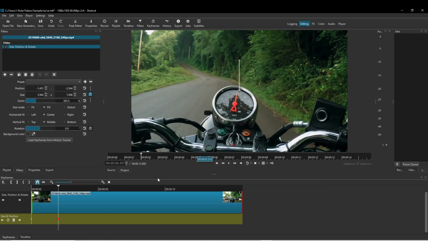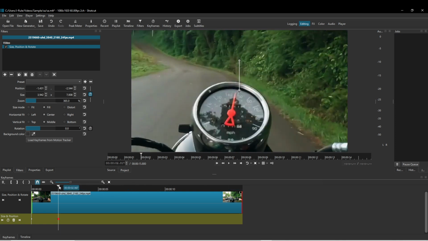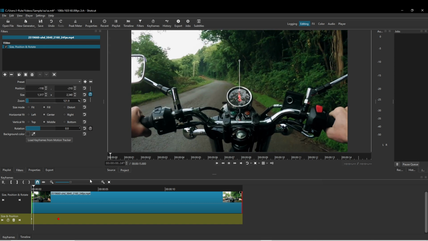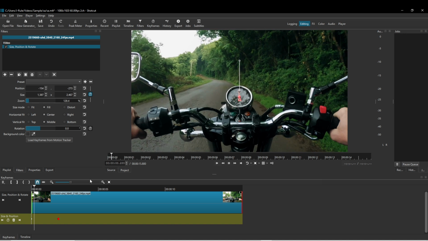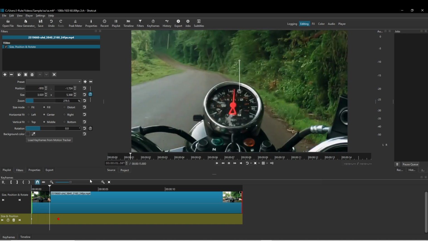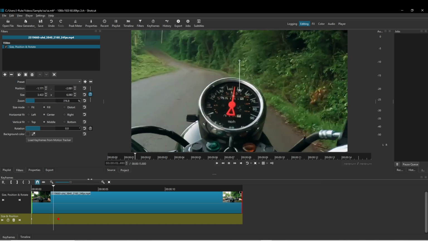Here's what Shotcut does behind the scenes. It keeps the earlier frames at their original size and then gradually transitions to the zoomed-in size by the time it reaches your keyframed point. The spacing on the timeline between where you started and where you placed the keyframe controls how fast the zoom feels. More time between those points means a smoother, slower zoom. Less time means a quicker move.